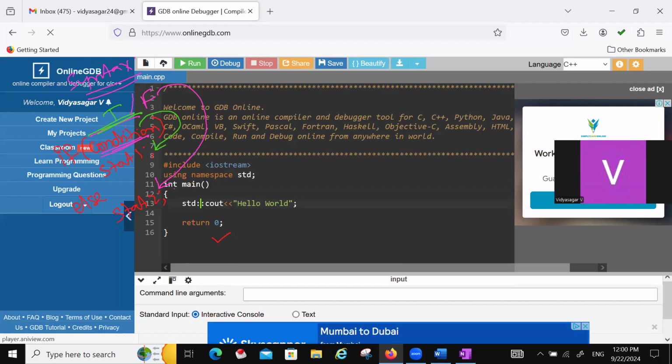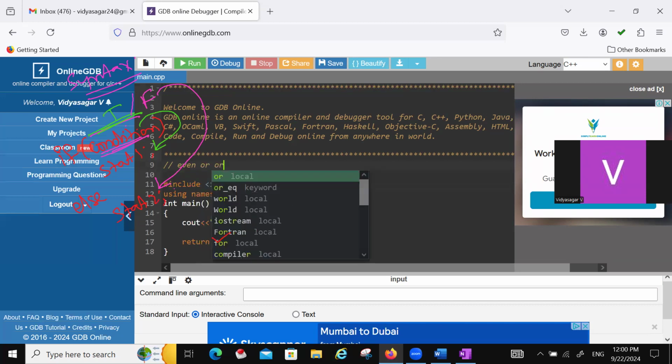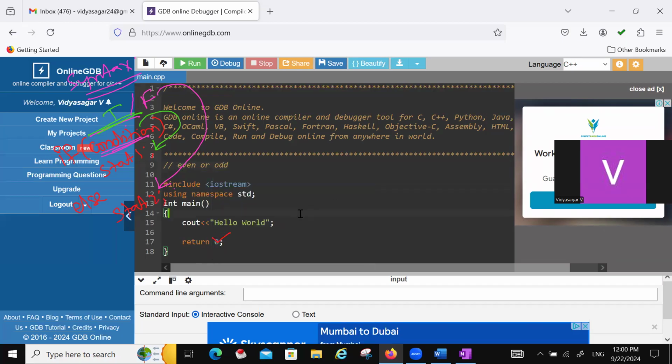I'm taking two values. First, I would like to write whether a number is even or odd. For this, generally, how are we going to decide even or odd? Suppose I am taking one value, a value, 15. How do we decide whether it is even? We divide it by 2.